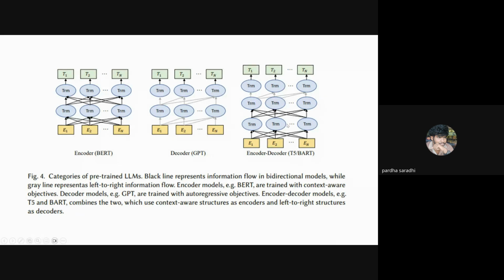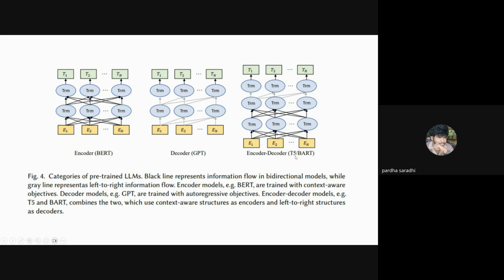And we have encoder decoder models. These combine the strengths of both encoding and decoding techniques. An example is BART. If you take a GPT wrapper from the internet, which will be useful just to make a query and then get the answer, query and get the answer, you can't really train the system again.